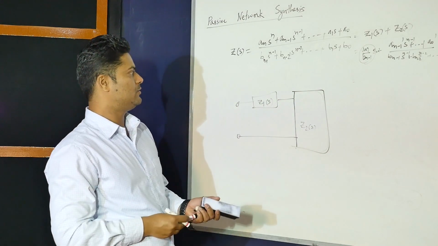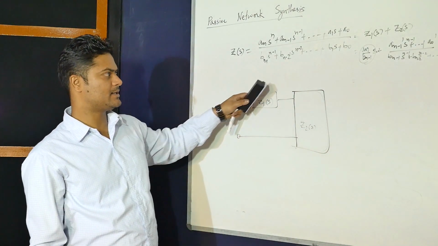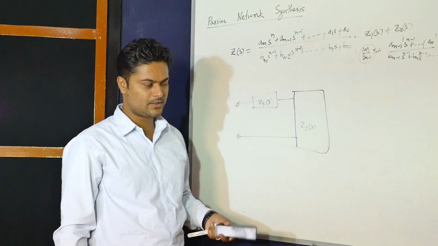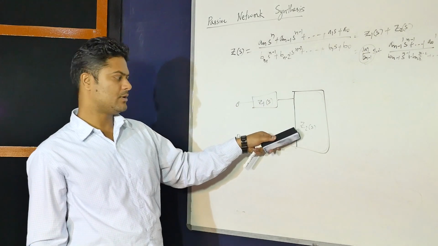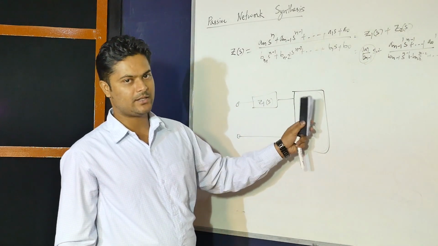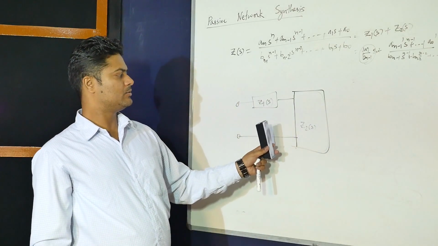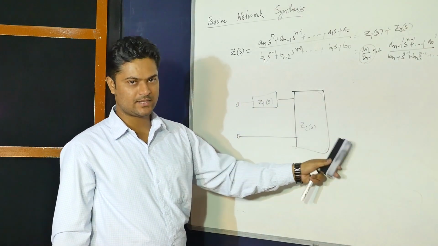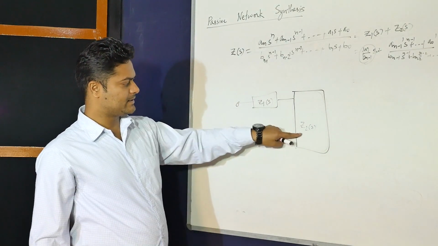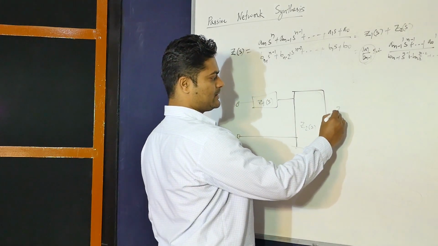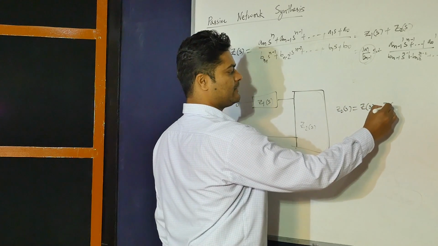Right. So given Z of s can be represented as Z1 of s plus Z2 of s. Z1 of s is in series with respect to Z2 of s. Z2 of s again can be expanded further into the other subcomponents. Whether we will be in series or parallel, we can see in some problems. So what it indicates is that Z2 of s is nothing but Z of s minus Z1 of s.